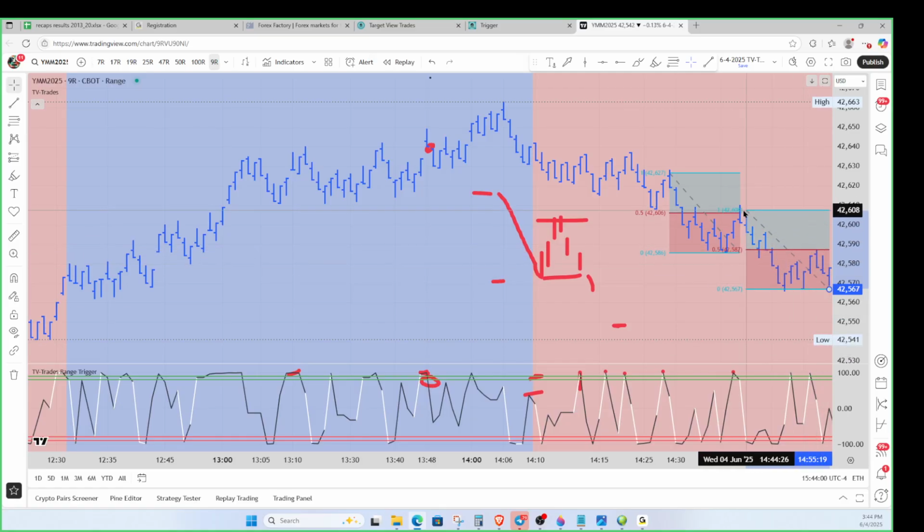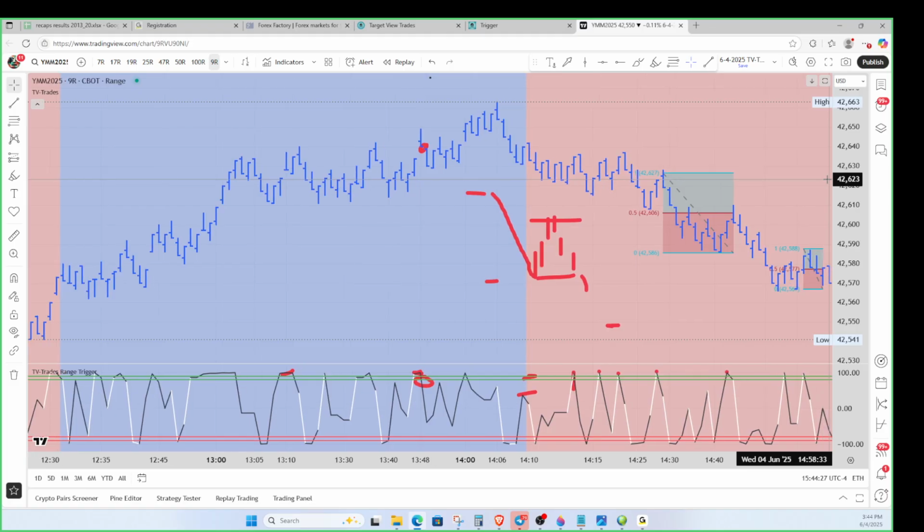Now, you could run it up here because this has never been satisfied. So you could run it up there if you want to. But it's in chop right here. Basically, this is what it really is. And so you're in chop right here. So there are ways to trade the chop. I'm not going to go into that right now, but there are ways to trade the chop. But I wouldn't recommend it, right? Not right now. Not unless you know what you're doing. I wouldn't recommend it.